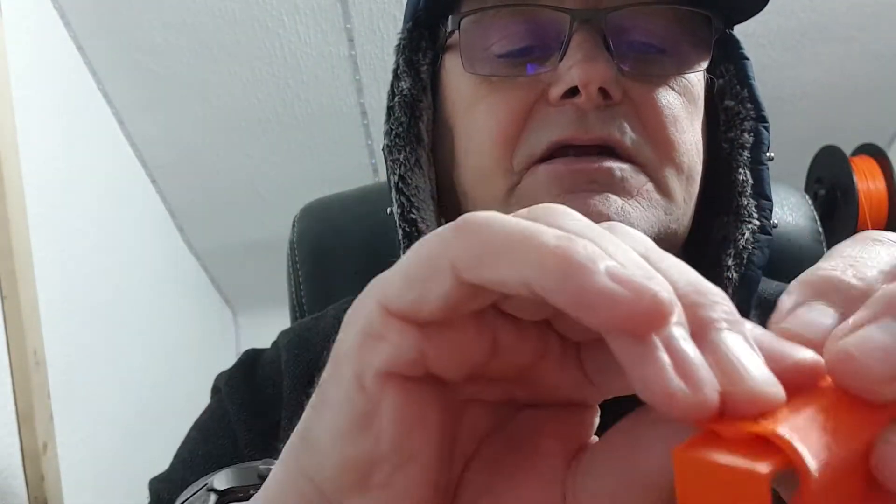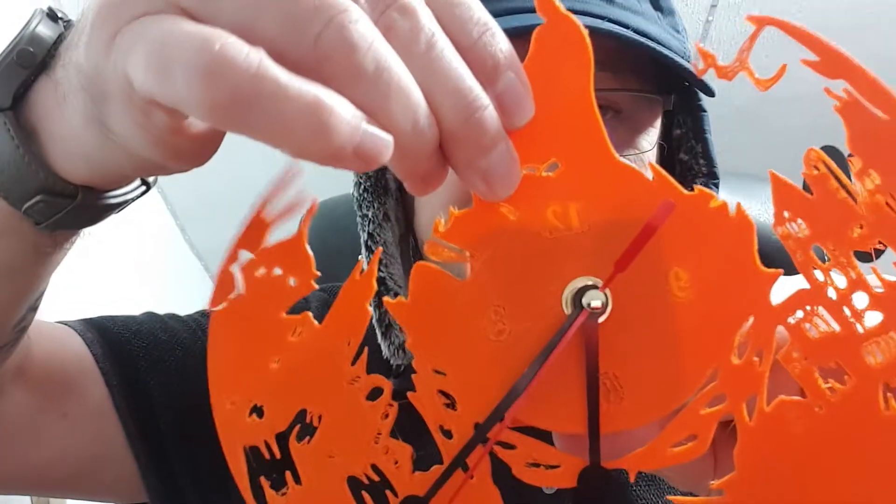I'm going to do a wee bit more work on this. I think I could actually heat this bit onto here so it'll strengthen it up at the side. Nobody's going to see this because it's at the back of the clock. When that goes on - and there's your clock - doesn't matter how bad it looks. I love my wee toy. Go and get yourself one from your favourite shop - these are a must for everybody. I'm going to try and solder in the PLA edges. Till the next time!